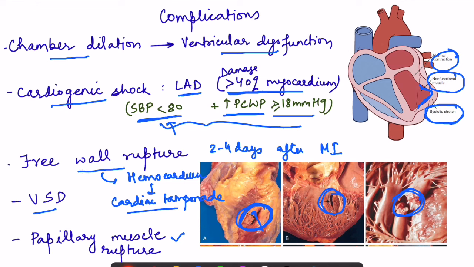Okay. Then ventricular septal defect will lead to movement of the blood from the left to right side of the heart. So there is shunting of the blood, mixing of the deoxygenated and oxygenated blood, and we hear a pansystolic murmur in VSD.